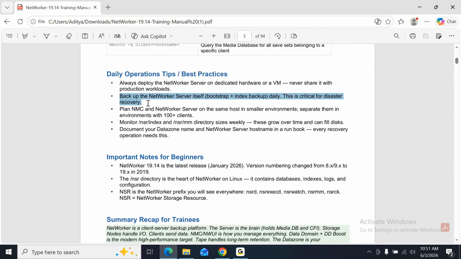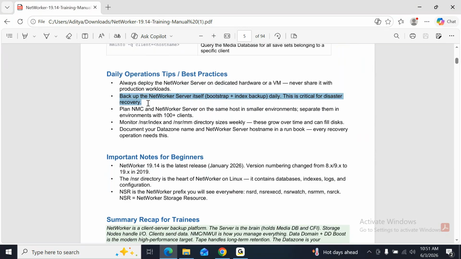There are certain scenarios where it is very useful. Let's say you have a physical server and you want to restore things to another server, or migrate it from this site to that site. Then you can take the bootstrap backup, rebuild the same machine at another site, and restore it.